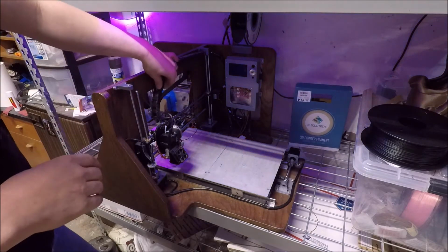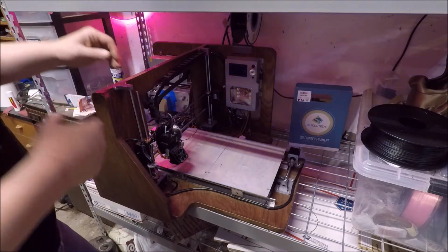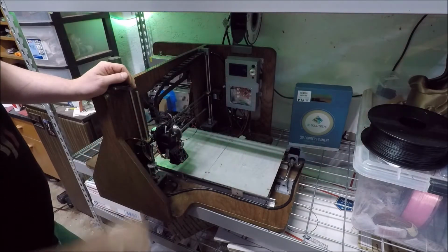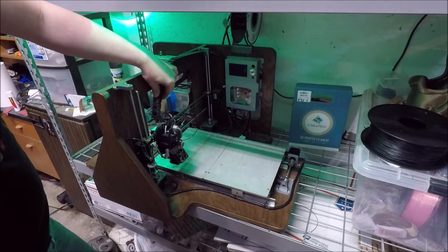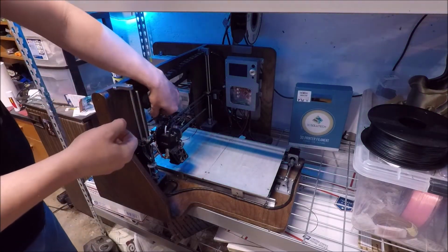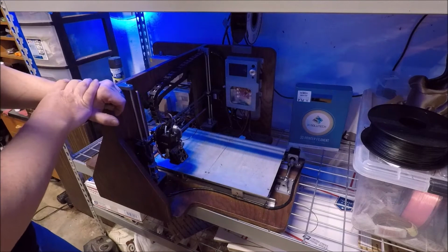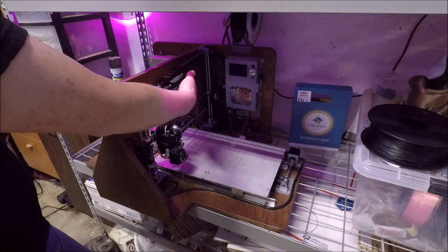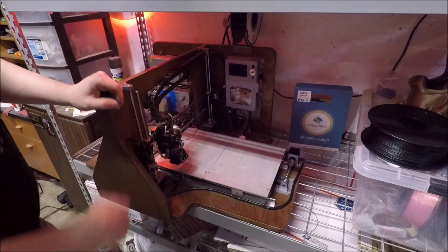Other things, I've also removed the drag chains on later ones. These flexible bundles have proven to be a lot more robust than these drag chains, just because the flexing on the wire kind of in the same spot is just really hard on them. Unfortunately, this one, it's such a short printer, it's kind of hard to do the loose bundles.